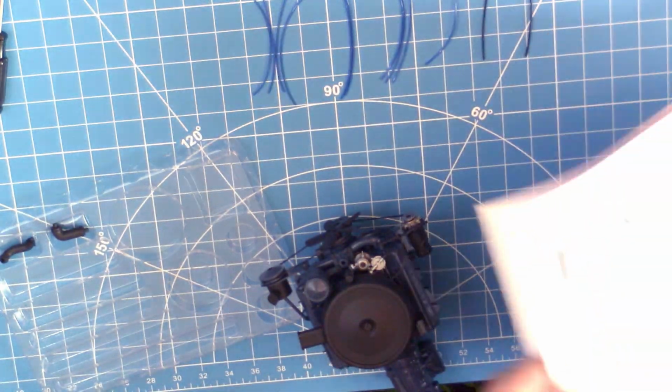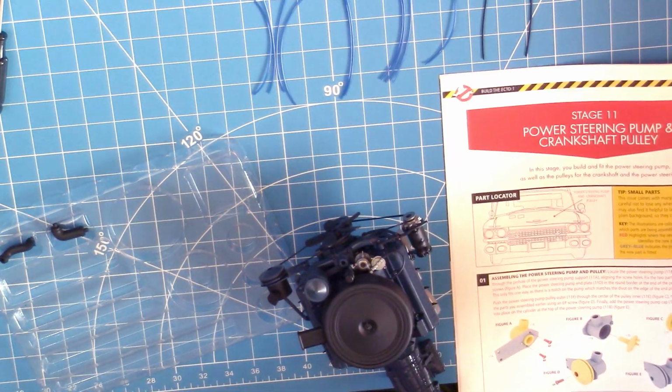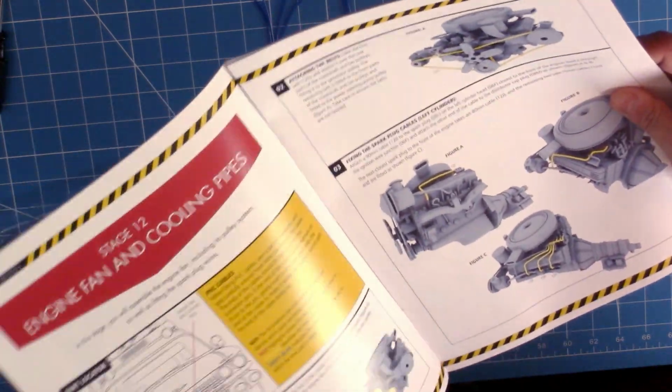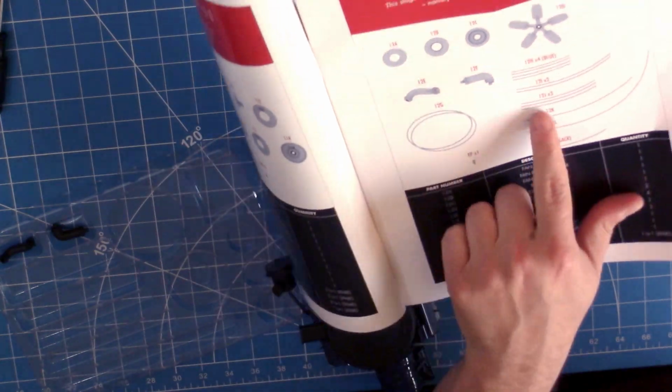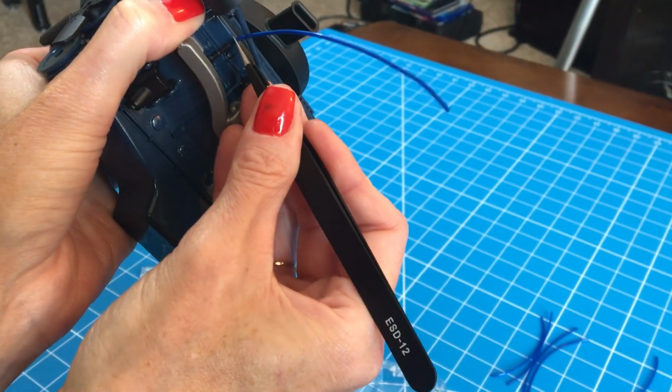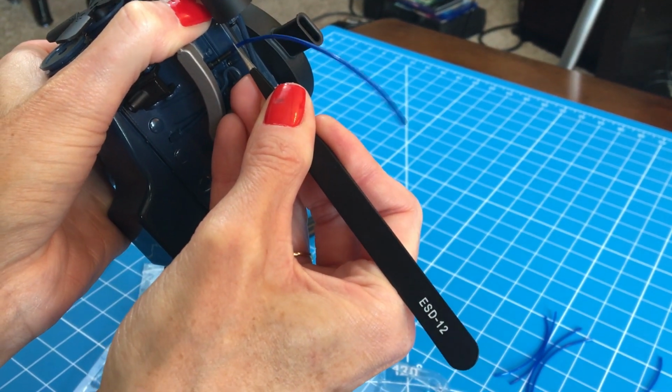So now let's go back to our instructions. So we need to take... Don't do what I did. We need to take figure 12L, which is the longest of the ones we looked at, and put that in there. And that is one of these. Okay. Nice. See? There we go. So you put it in and then squeeze it down.